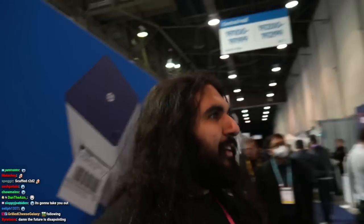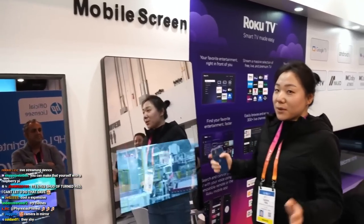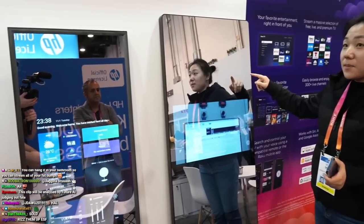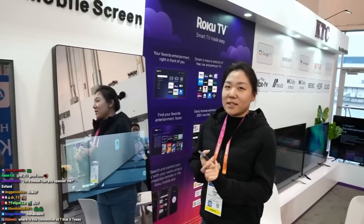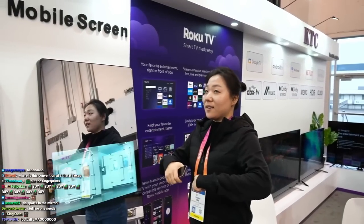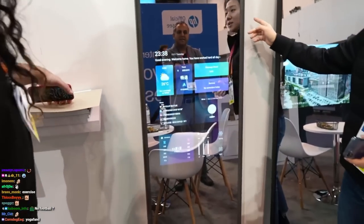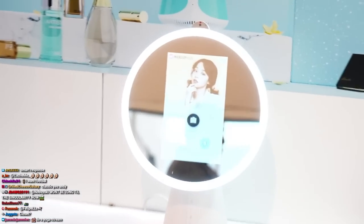Ooh, what? Smart mirror. This is our new production. We have a series of smart mirrors. In front of this, you can do some sports. Like football? Yeah, football. You can, but we suggest you do some indoor fitness. We also have this one, which can be installed in front of the clothing shelf. Okay. It is a beauty mirror.